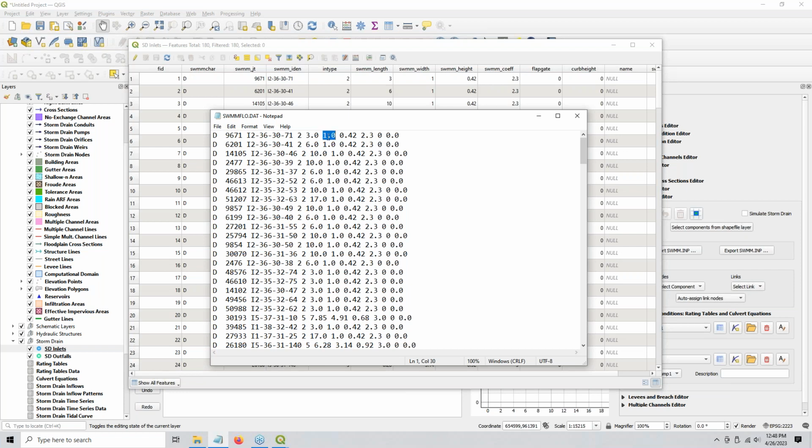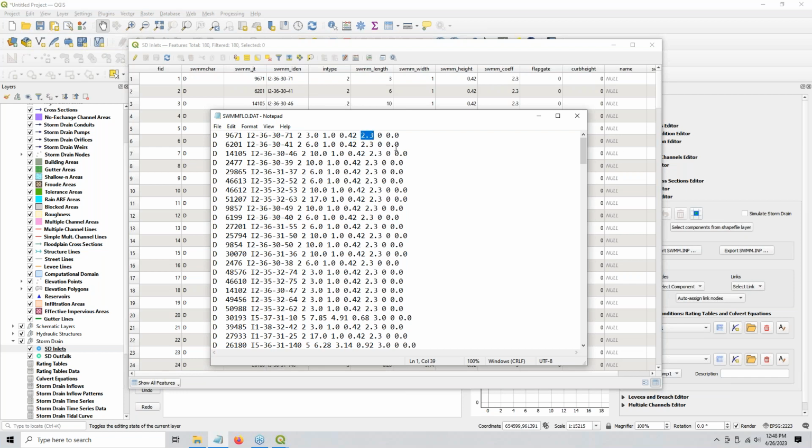1 is the width. So that's probably related to the sag or the width, or if this is a type 2, maybe it's a curb and gutter, but with a grate. So that might be the width of that. And this is the curb opening for type 2.